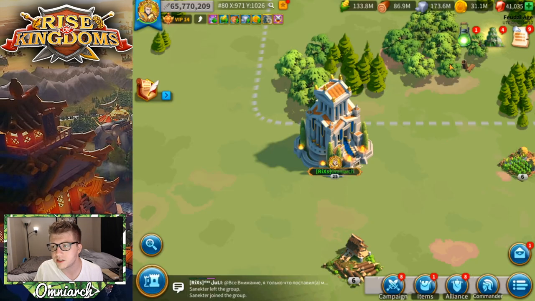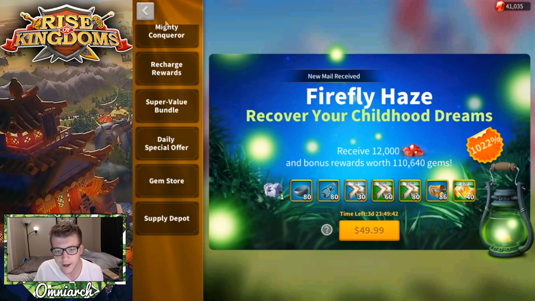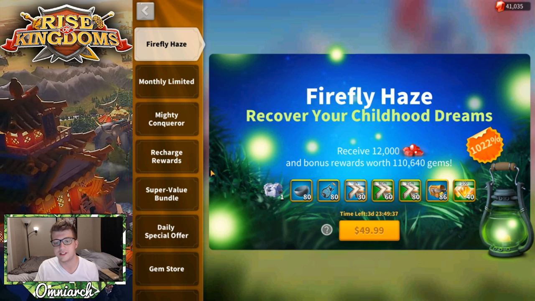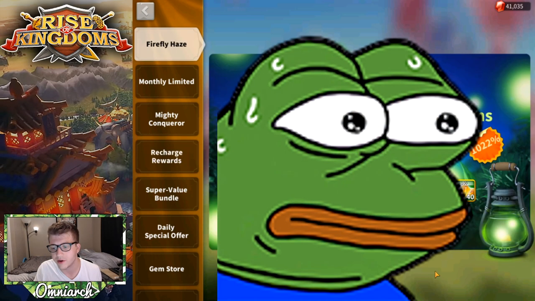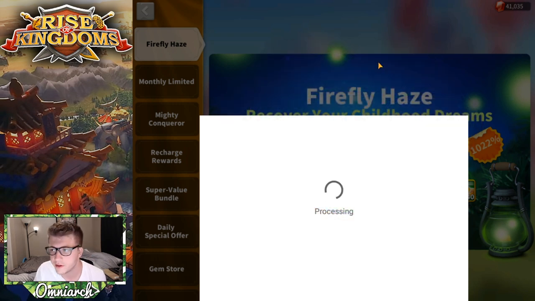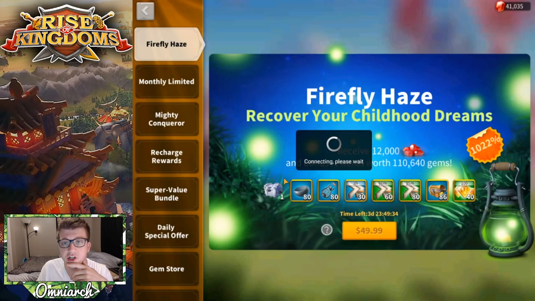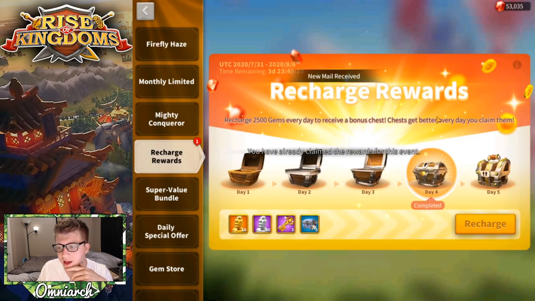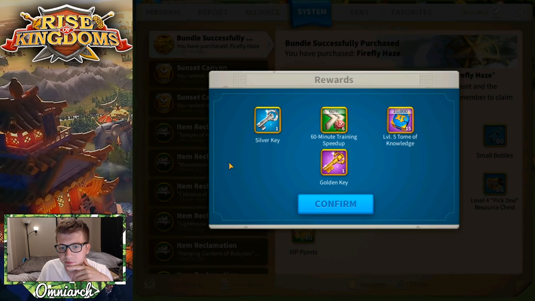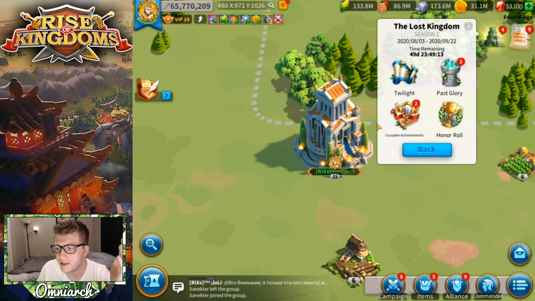Now let's take a look at some of the other things that you should be doing as soon as, okay, we've got a bundle, which is great. We have the bundle, the monthly, and the Firefly summertime event. There are recharge rewards going on now. I am actually going to buy this bundle right away because I already know that I want it, because we're looking for the legendary commander sculptures. So we're going to grab that. We're going to even get the legendary commander sculptures from this as well, which is amazing. So I feel good about that. We got a gold key. I don't even know why. I guess because of Sunset Canyon, apparently.